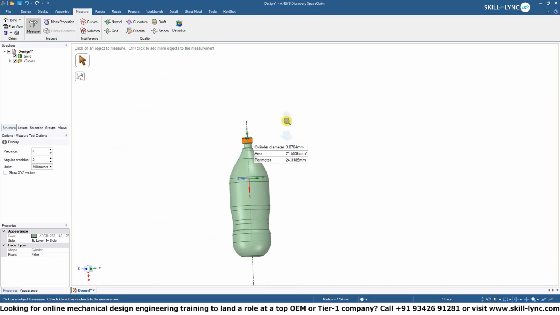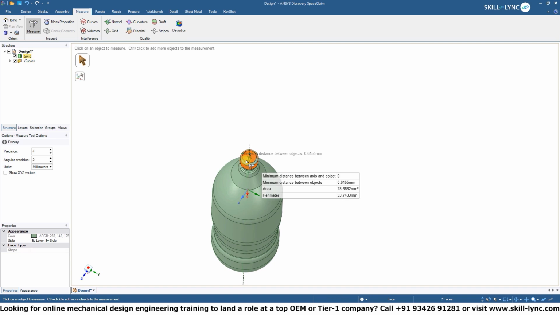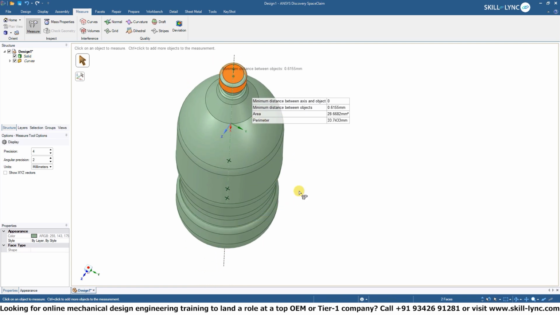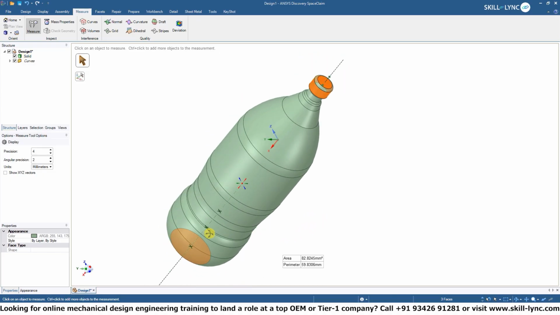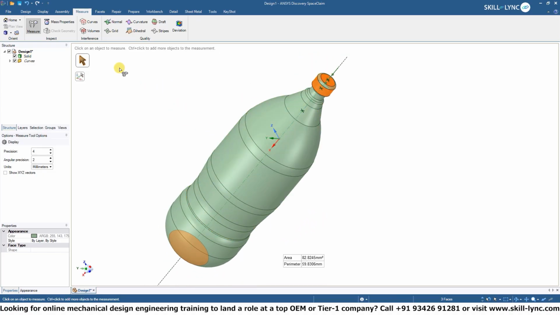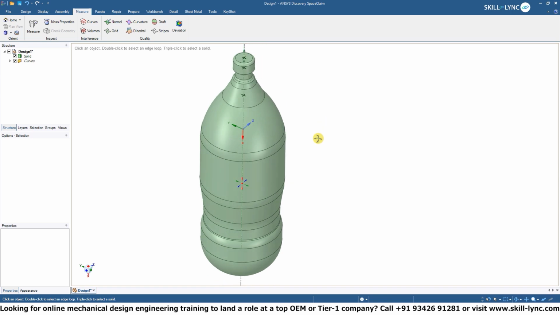You can hold Control when you select, and it will allow you to select more than one surface. So you can measure between the surfaces. So just some of those things, just as a quick reference for you to be able to determine some geometry, some dimensions if you're more interested in that.